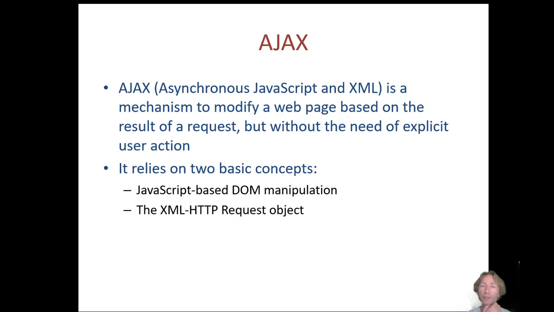The last thing I want to discuss, as promised, is AJAX, so asynchronous JavaScript and XML. It allows JavaScript to modify a page based on the results that it gets from a server in response to a request, without the user actually needing to do anything. And it relies on two basic concepts: manipulation of the document object model, the DOM that we talked about earlier, and something that is added to JavaScript, which is known as the XML HTTP request object. Not the most convenient name, perhaps.